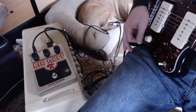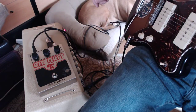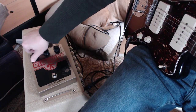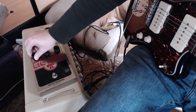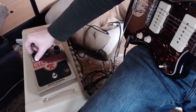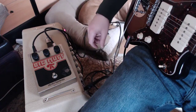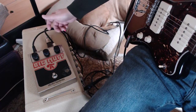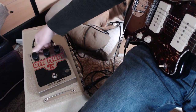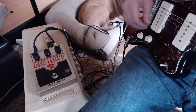you can hear it sounds really nice. You'll notice there's no scratching in the pots. They turn really nice. When I first got them, they'd actually stick, so it was really difficult if you just wanted to tweak and make a very small adjustment. Now they turn pretty well. They're not nearly as good as they would be if they were brand new, but there's really only so much you can do. This also has the tone bypass switch in the back that was causing a lot of problems. You notice I'm switching that, and everything works great.